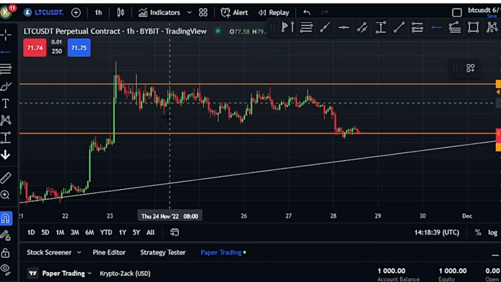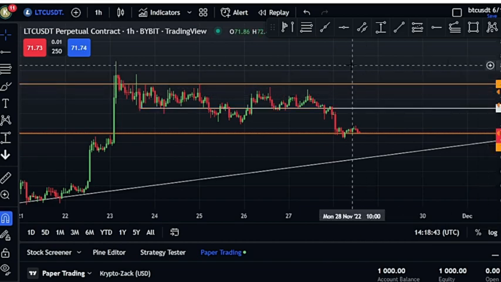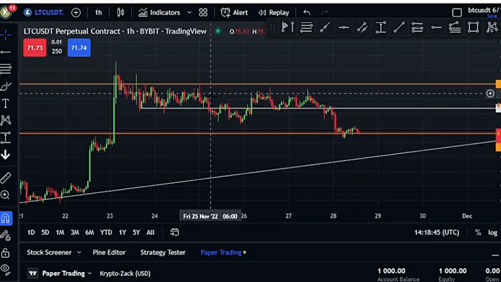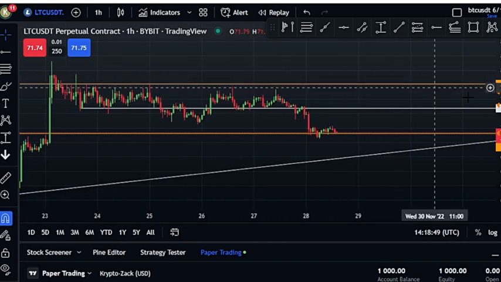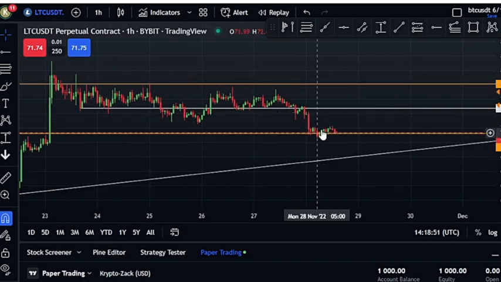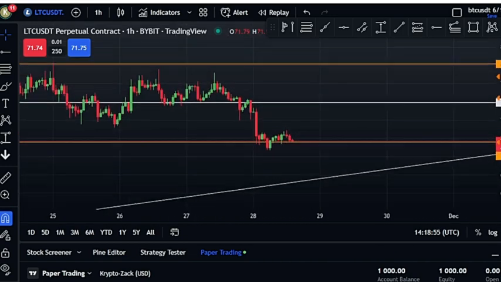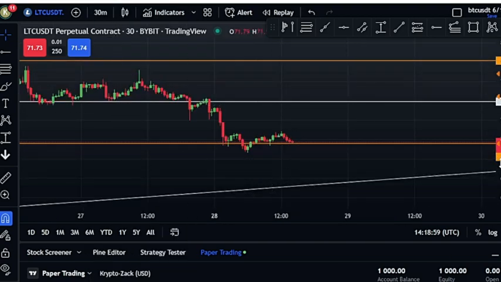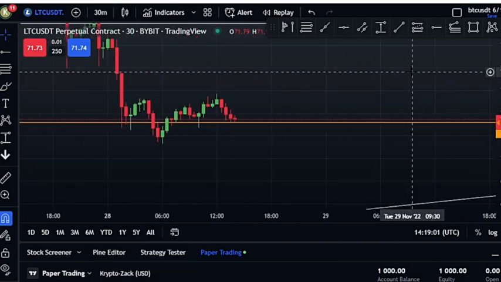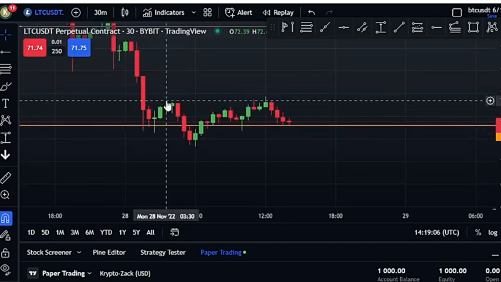Let's do that again. So something here, let's put it in white. And you can see this is a range here, below the range, above the range. So far this is what we got on the hourly, but the price now is really sitting at support, and we want to make our trades on the low time frames, because the moves are way slower now on the higher time frames, or on the 1 hour, 4 hour. It's too slow, and we want to make as many trades as possible.